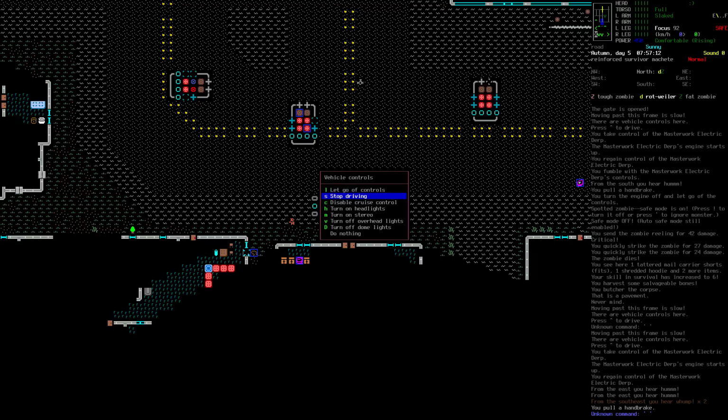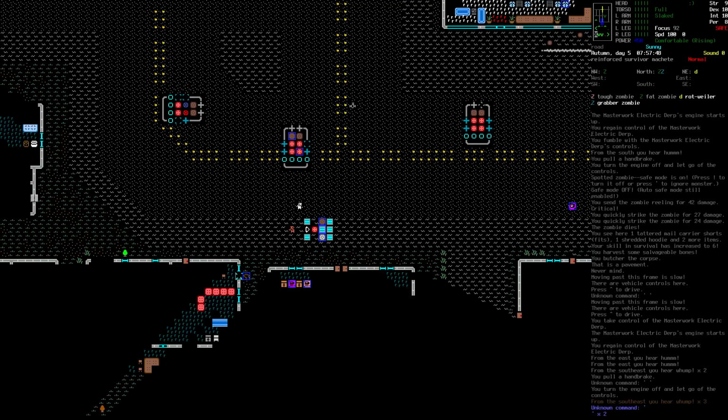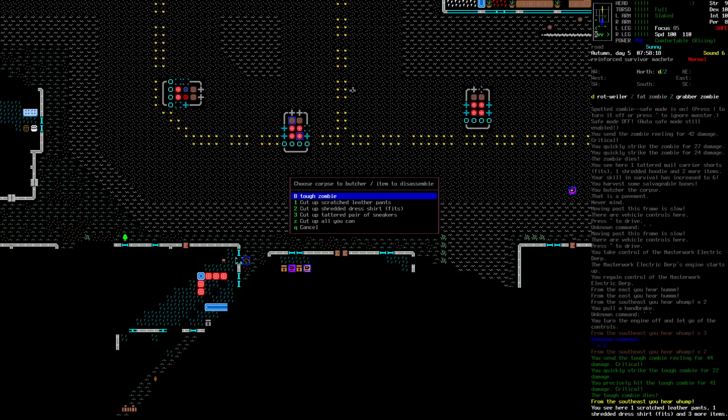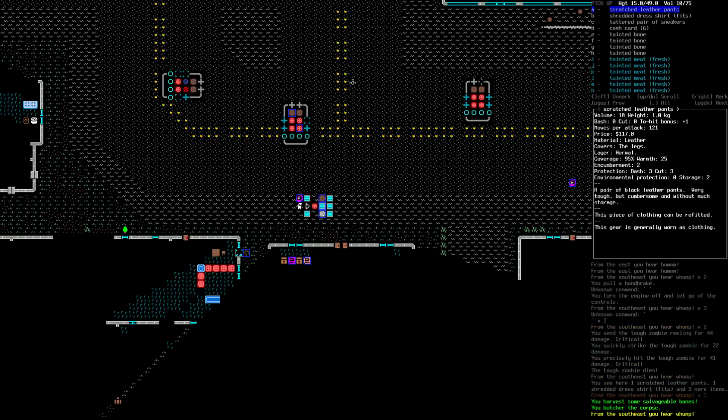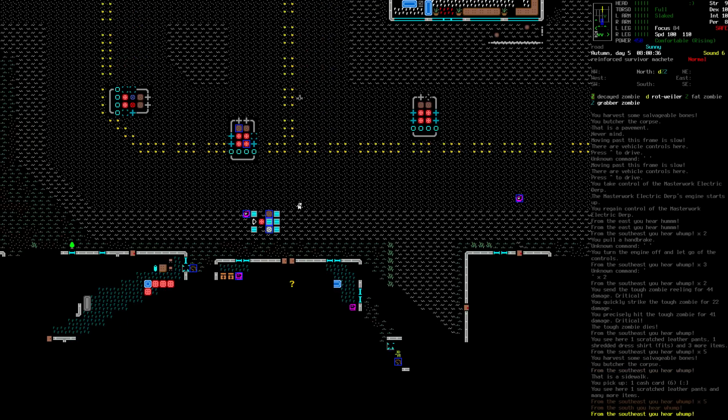We've got a couple of zombies around us, just making their moves. So let's move away from the electric derp for now, just so that they aren't too tempted to try and walk into it and thus smash it, because those solar panels will not take too much of a beating. What did you have? You had a cash card. Okay, I'll take that. Tough zombie, thank you very much for your contribution.